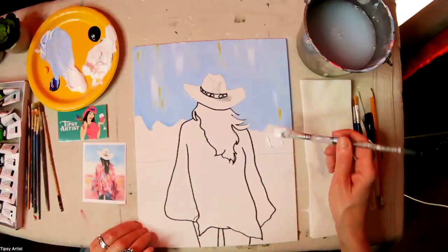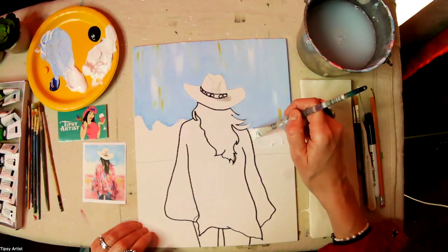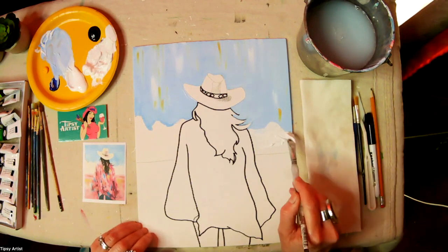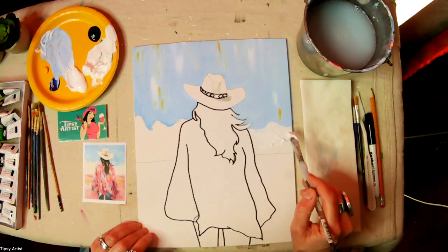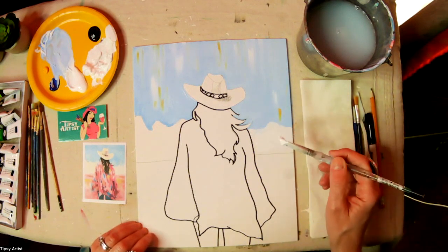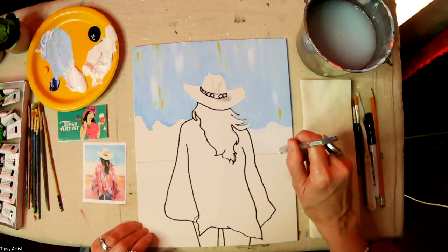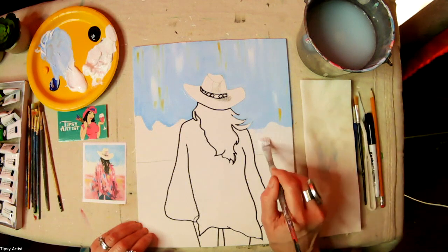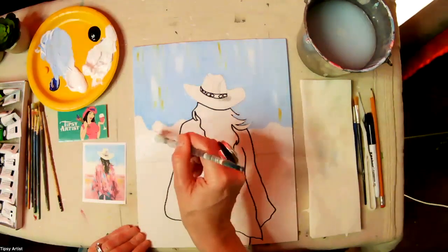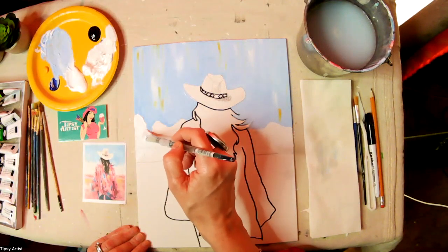So I'm going to go ahead and place this into my cloud area here and work that into that little area. The blue is still just a teeny bit wet, so you get a soft little blend of that blue that might get picked up into your light gray. It almost appears white, and that is actually a very desirable effect. We're just creating some nice texture here. Put that in there.